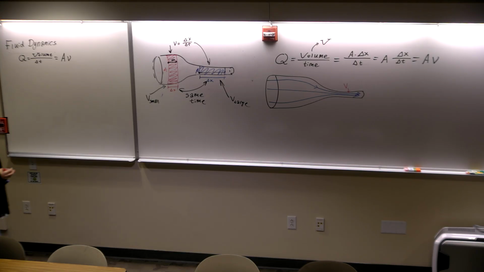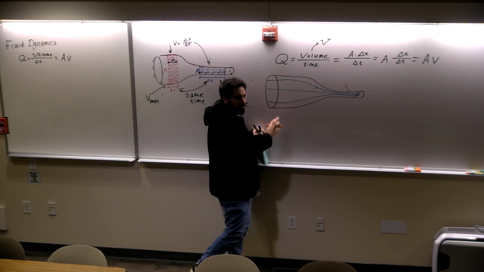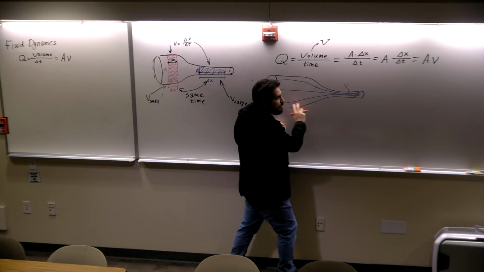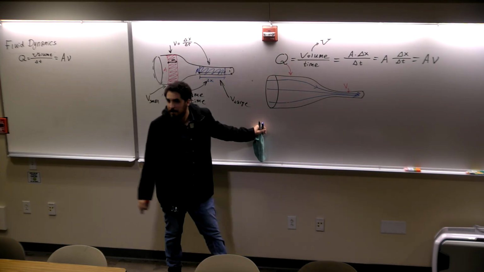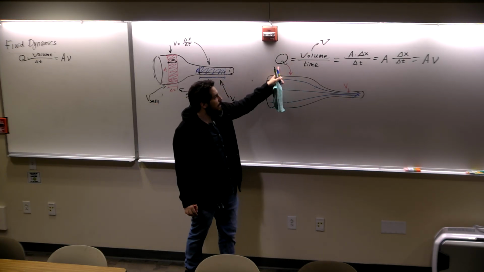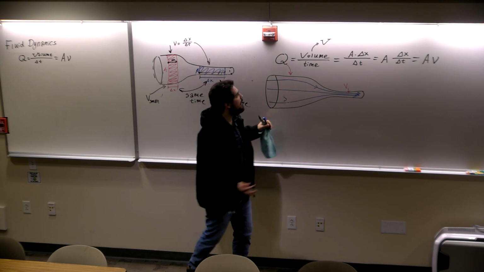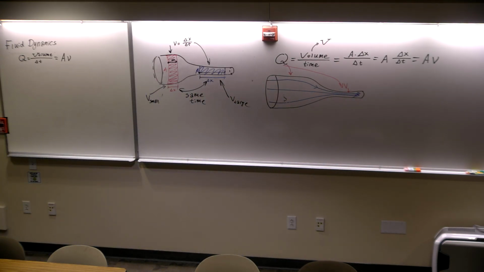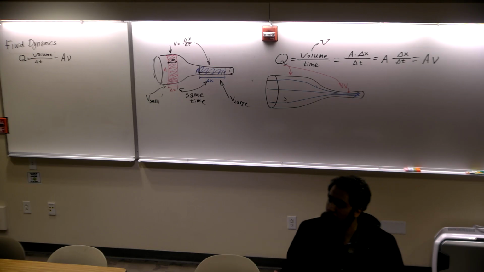But what this also allows us to do is see every single molecule that passes through. These lines are like representations of the motion of molecules. Every single molecule that passes through this larger region must pass through the smaller region. And what does that mean? That means if we calculate some quantity for the flow rate in the larger region, well, that flow rate tells us about how much volume, how much matter or fluid moves through this large region. It must be the same exact flow rate in the smaller region. Because the water is not disappearing, the fluid inside of the system is not disappearing, it's not magically being created. So any fluid that flows through the larger region must also be flowing through the smaller region.